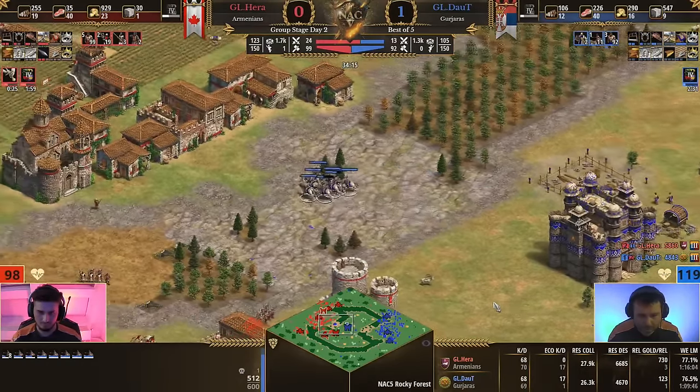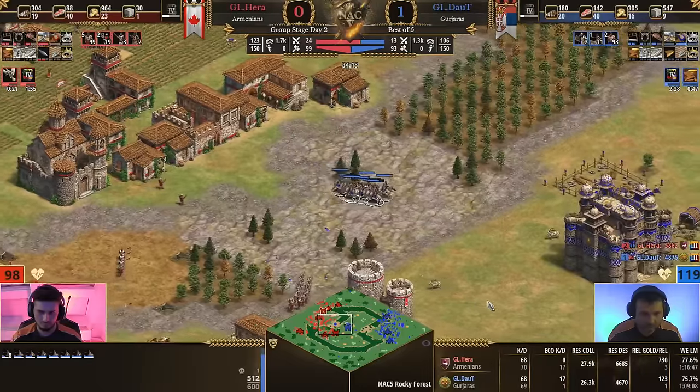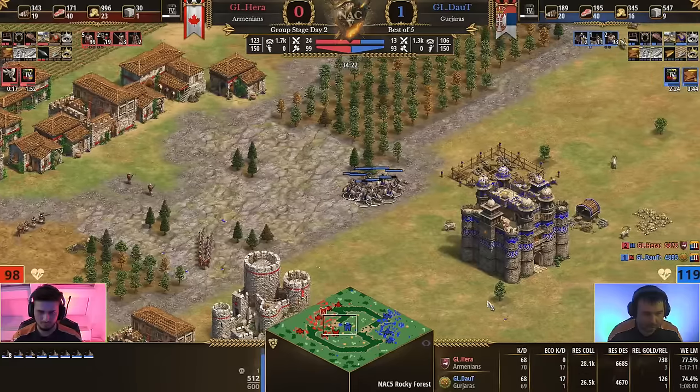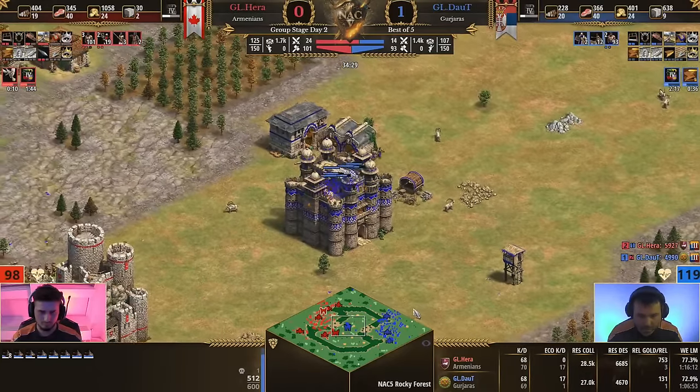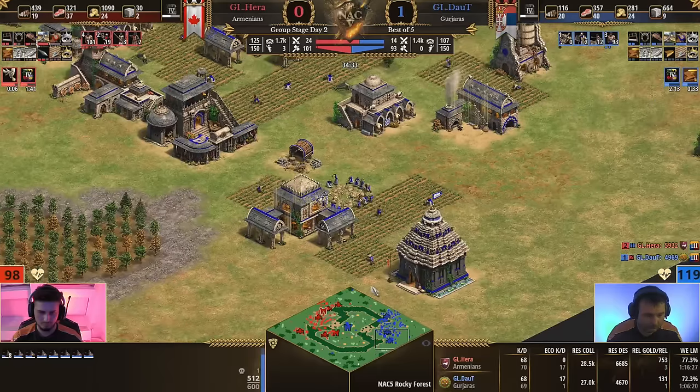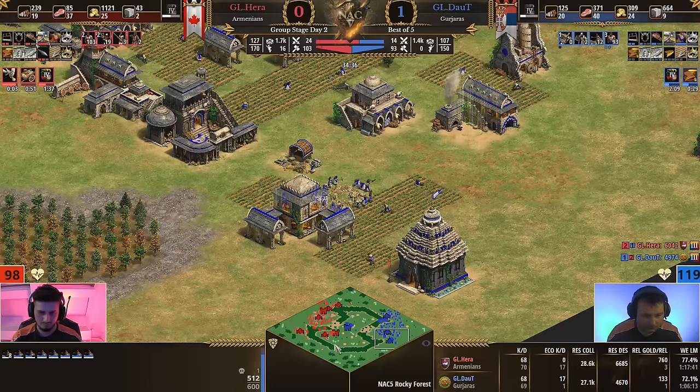Really, really solid. Resources collected still very close for this stage of the game. Yeah. Villager count. Hera's pulled ahead a little bit with that 5th TC, but really, really solid economies from both. Both with 40 on food, both with 24 on gold. Like, this is super similar.